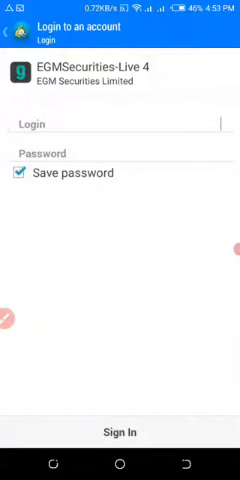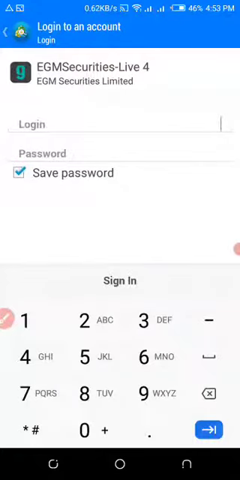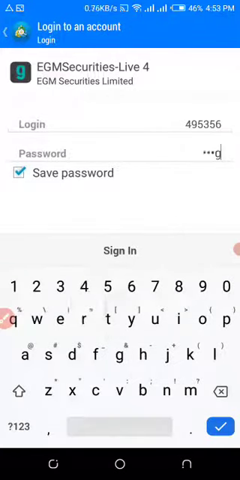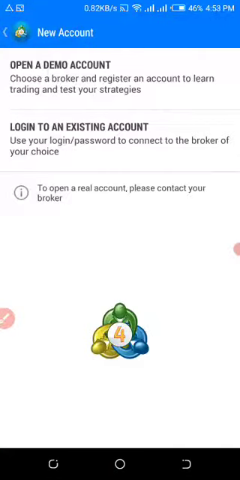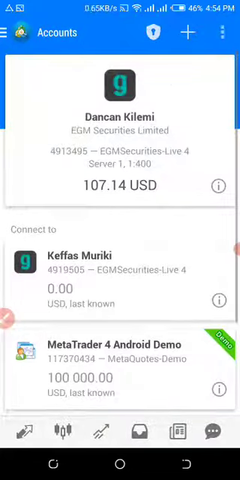Over here you'll be putting your account identity if you have registered with FXPesa. Your account may be starting with 49, whatever you put there, and then the trading password, you put the trading password that you have set, and then you just click login. After you have clicked login, it's very easy. We are ready now to start trading.